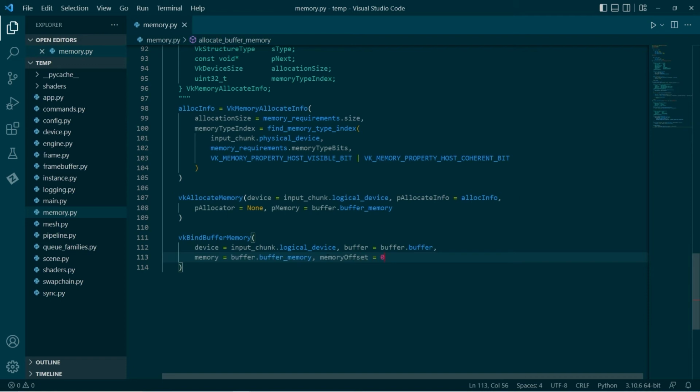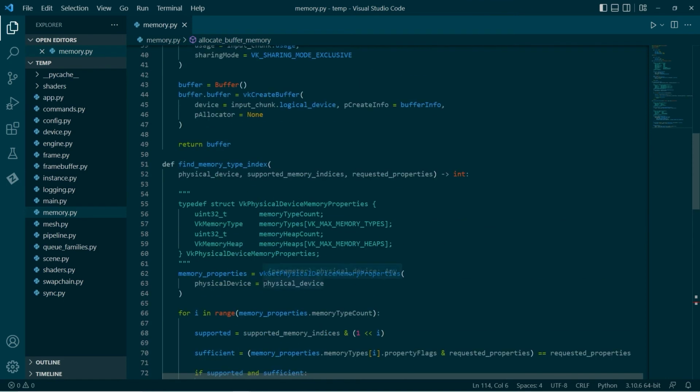And yeah, we're setting the memory offset to 0 because it's going to be the single memory object for the whole buffer. If we had a really large buffer, we may not be able to allocate it all in one go. So we may split that into several smaller memory objects with several different offsets. This is fine. I'm happy with this. So we have got that.